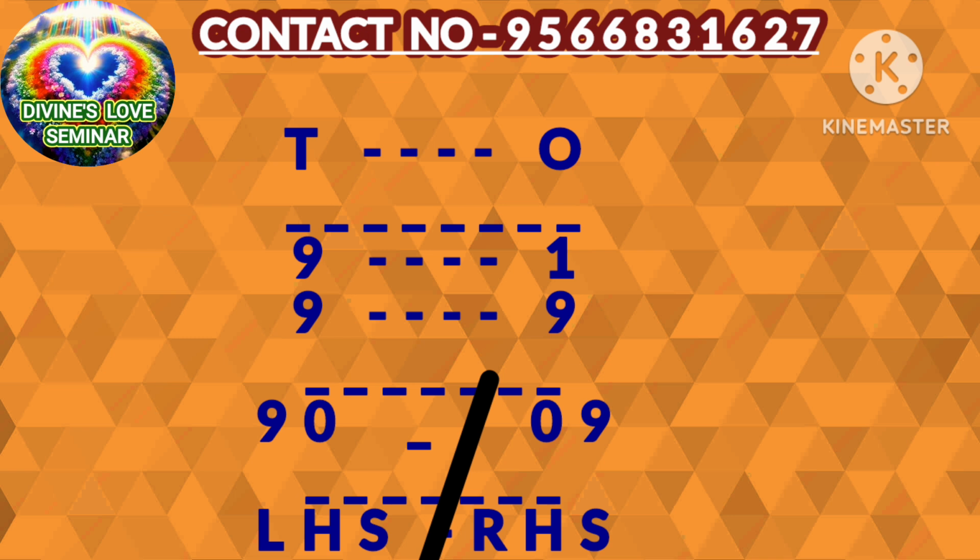91 into 99. 9, next number is 10. 9 tens are 90. 1 nine is 9. Base is 100. 2 zeros are there. So 2 numbers should be in the right hand side. So add 1 zero before 9. Answer is 9009. Within 20 seconds we can find the answer.